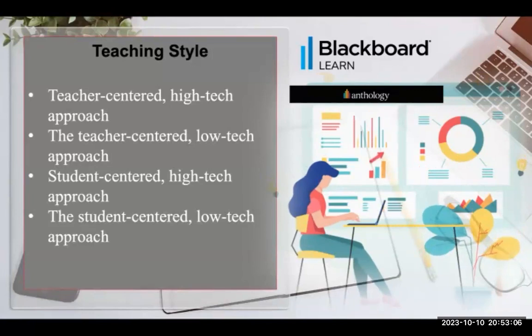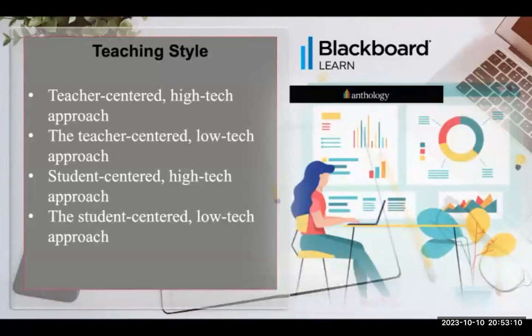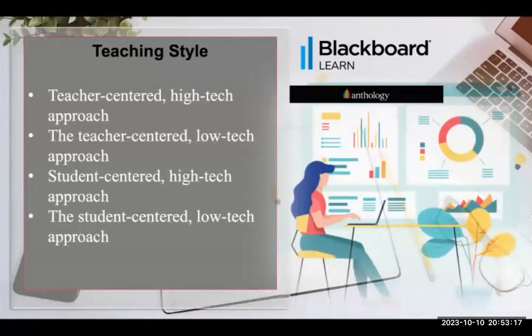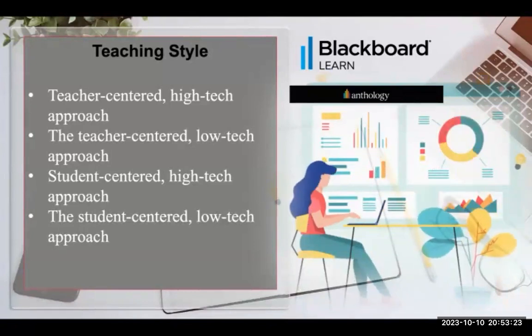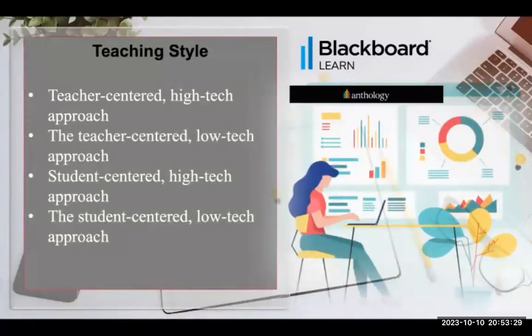But for example, if you are teaching a different subject which doesn't need technology, then going with low tech will help the student and the teacher as well, not only in terms of grooming, but they can be interactive with the teacher and with the classmates as well.